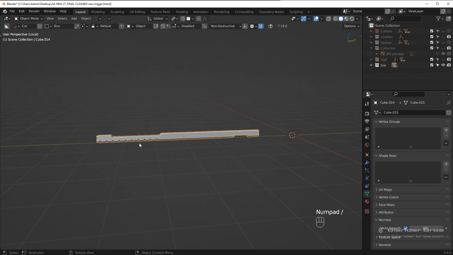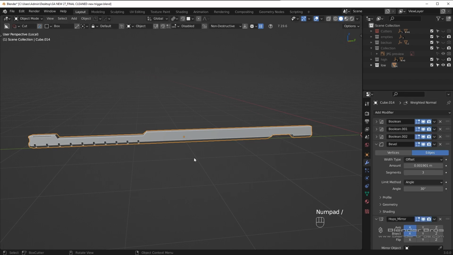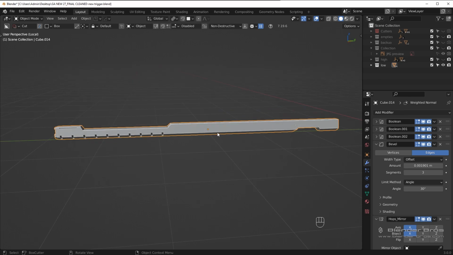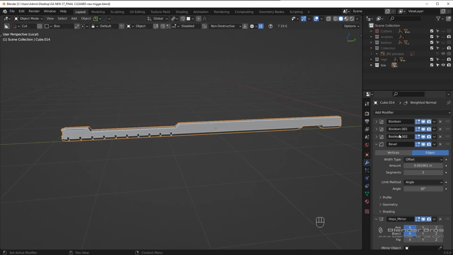I know we already did this one, but like I said, we're going to do this whole thing again from scratch just to kind of reinforce everything. And we're going to put everything together as well, because the last few videos were kind of separate. Okay, so the first thing I want to do is go through all the booleans I have in the modifier stack and either remove them or apply them. You already know what to do.